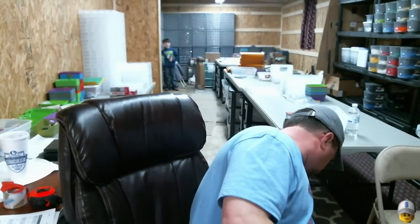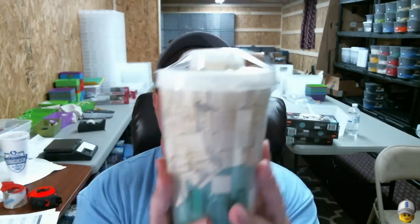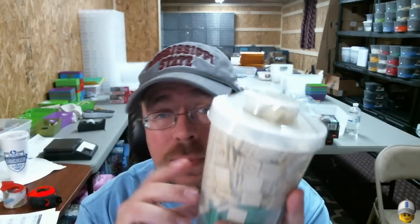I got 1 Pick-A-Brick cup. This Pick-A-Brick cup is just half filled with tan tiles, some green. I think it's 1 by, let's see, 1, 2, 3, 4, 5, 6, 7, 8. 1 by 8 whites, and then 1 by 4 green tiles. That's the only thing they had worth getting. I got just about everything they had. My son got a couple of things. It was bare bones, and there wasn't much there for the Pick-A-Brick cups. If they had more of this stuff, I would have gotten more.